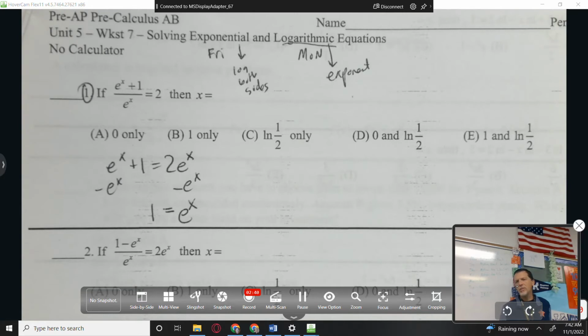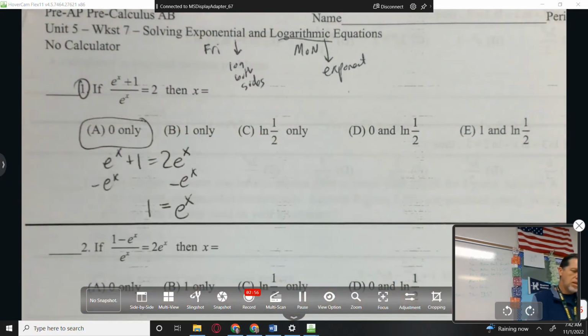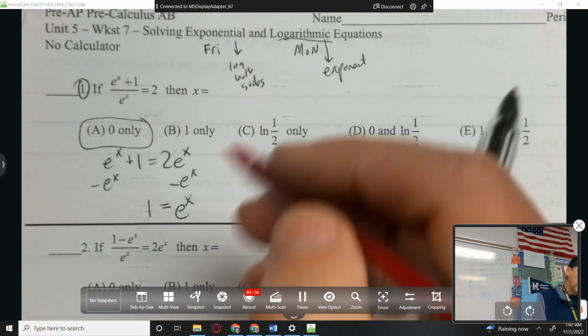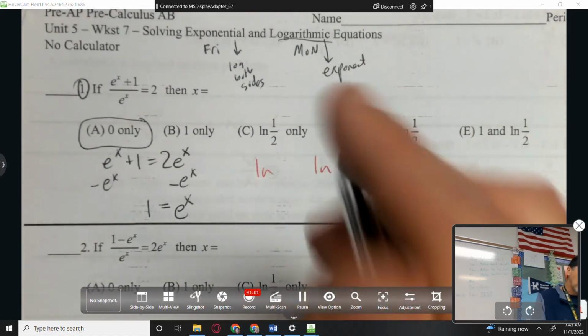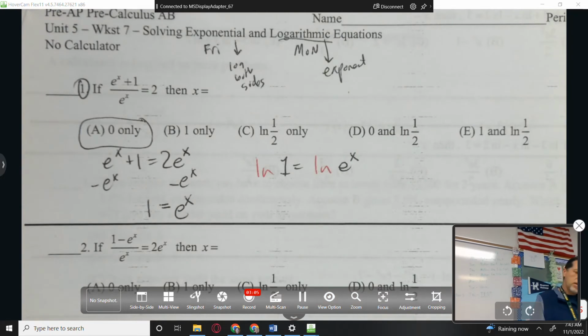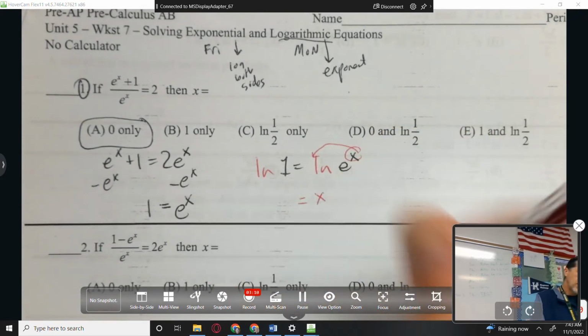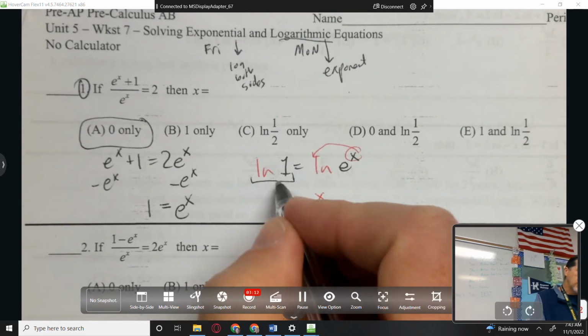I guess officially we're supposed to natural log both sides, but that's one where you could look at it and think, wait a minute, I know the answer to that. E to what power would give me 1? 0. Now, the official way would be natural log both sides. So we'll keep going and see what happens. We natural log both sides so that x can come down front. But there we are, natural log of 1 is 0.